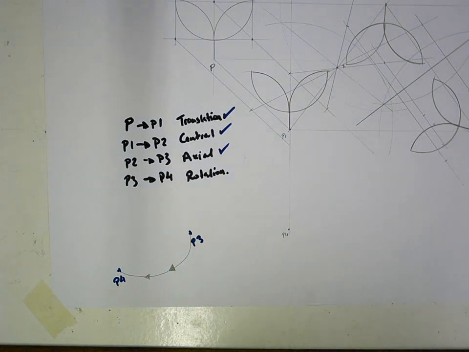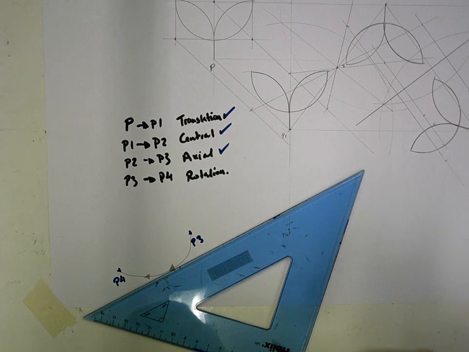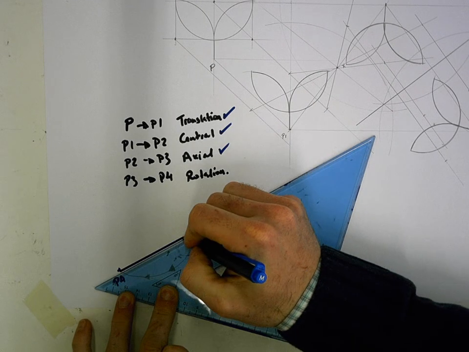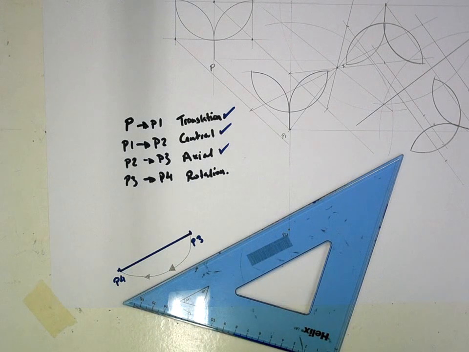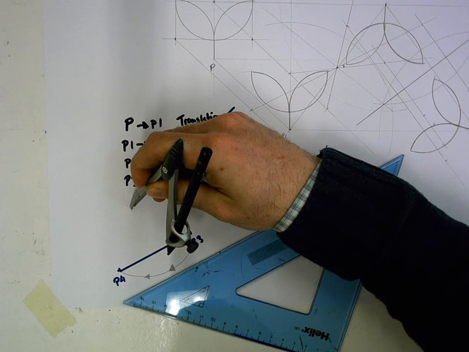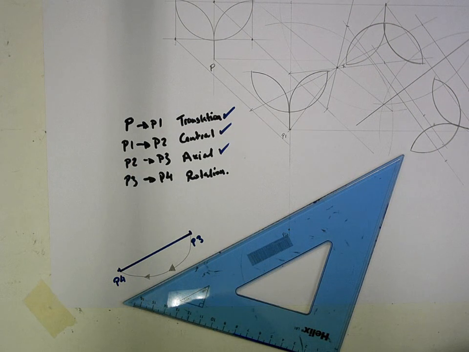And to go back to the idea of the triangle, I'm going to join P3 and P4. They're two points on this triangle that I'm going to make up. The third point on the triangle is going to be the rotation point. It's going to be where I'm going to put the compass. Now, key to figuring out how to draw that rotation point is the angle of rotation that's given in the question.